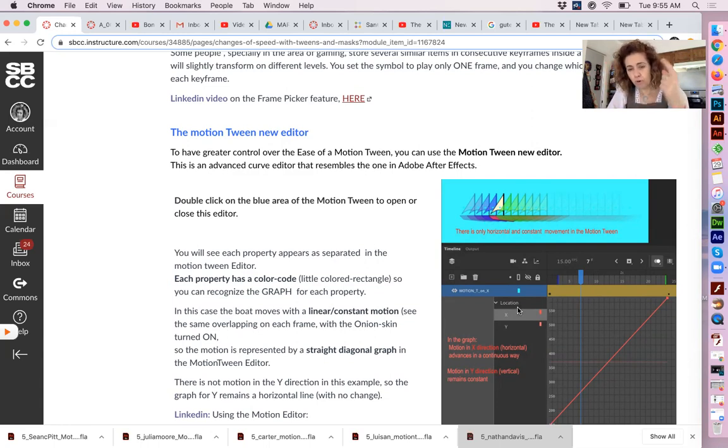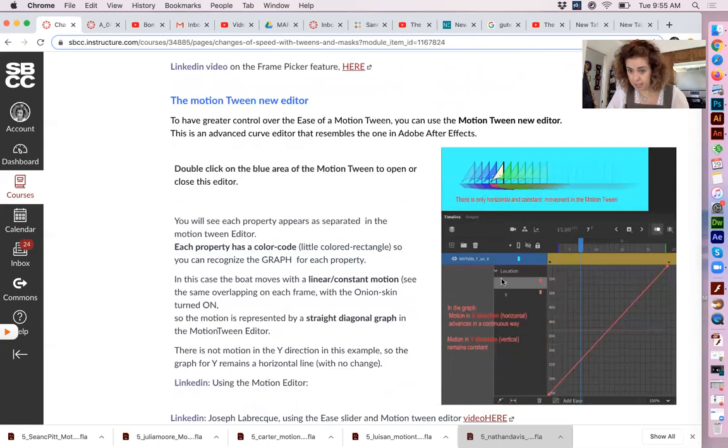And since the movement is happening in X because it's horizontal, but there's no movement in Y, if I open the motion tween, I would see that my movement in X, that is the one that is selected in red, is going from 0 to 100, okay? So this is the amount of change. This is the amount of frames. We see it here, isn't it? So that will be here and here. So this is how things are changing in time, amount of frames, and this is the amount that they're changing.